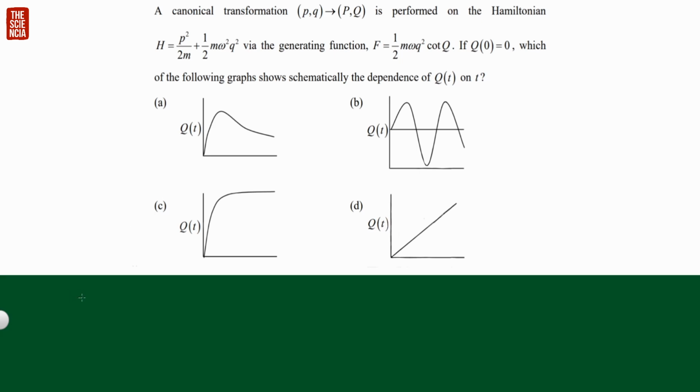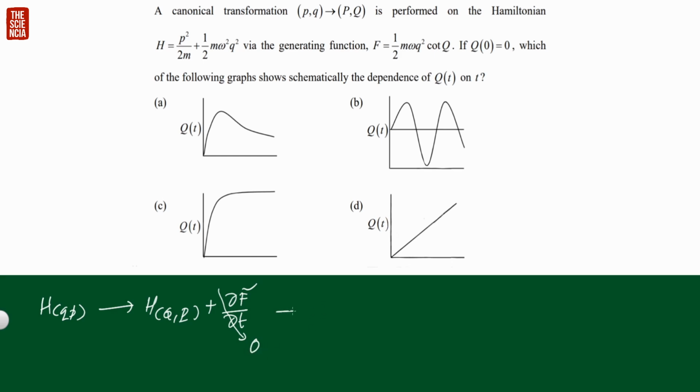So here what is given? They have given a Hamiltonian in the old set of coordinates, that is qp. And what we have to find out? We have to find out the new Hamiltonian, that is H of qp plus dou F by dou t. So through the generating function we can convert or transform the old Hamiltonian to the new Hamiltonian, and here they have given this generating function and it is independent of time. So this term will be equal to 0. So now we have the Hamiltonian in new coordinates.